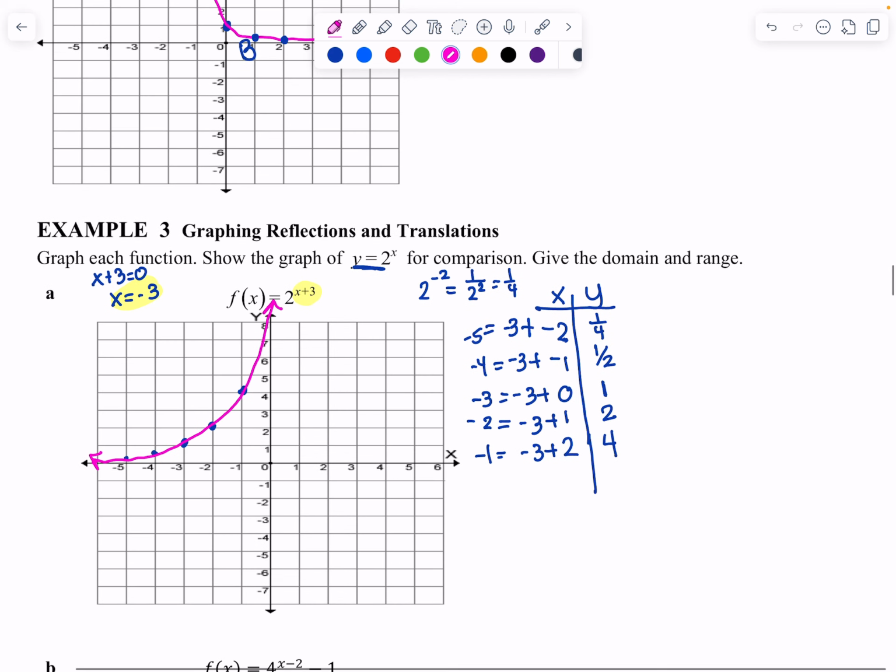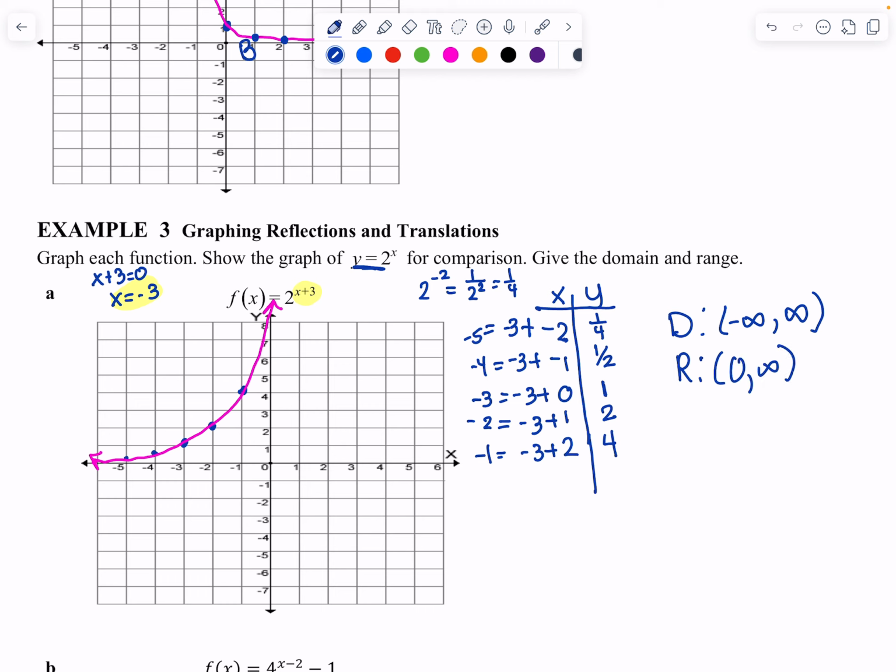Okay. So look what we say here when we talk about domain and range. Let's look at left to right. Both sides got an arrow. Negative infinity to positive infinity. Let's talk about range. Bottom, top. Right here. What is it close to? Gets close to 0 still. And then goes to infinity.